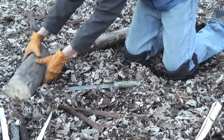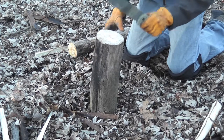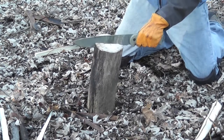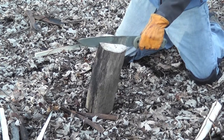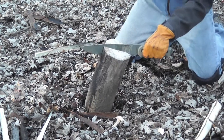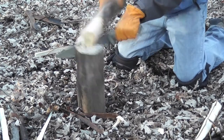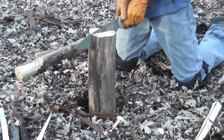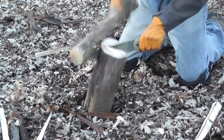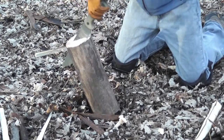All right, well, now the showstopper. See if I can split this big mammoth here. Oh, this might take some work, so pardon. Okay, my baton is breaking. I need a better baton.